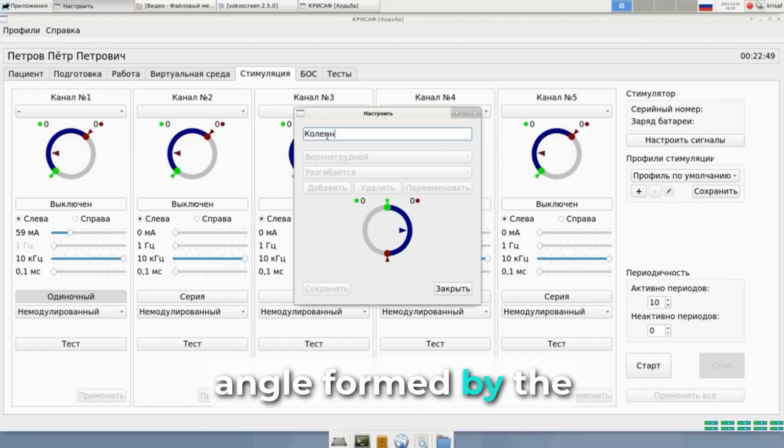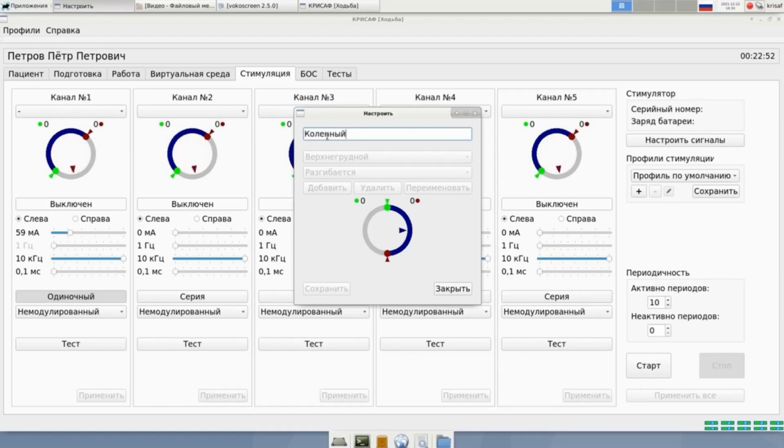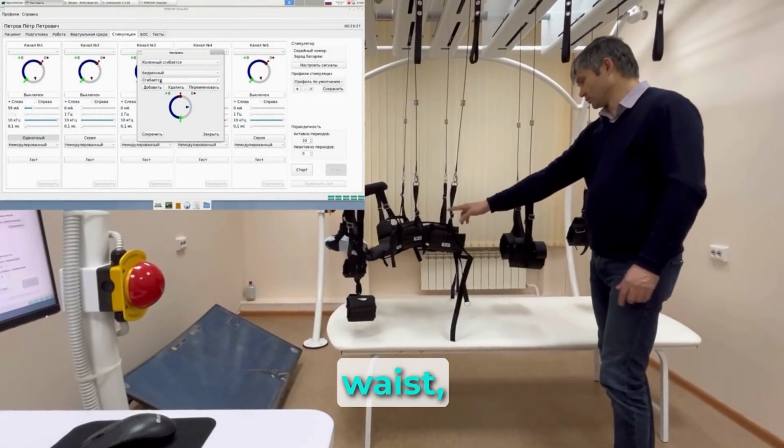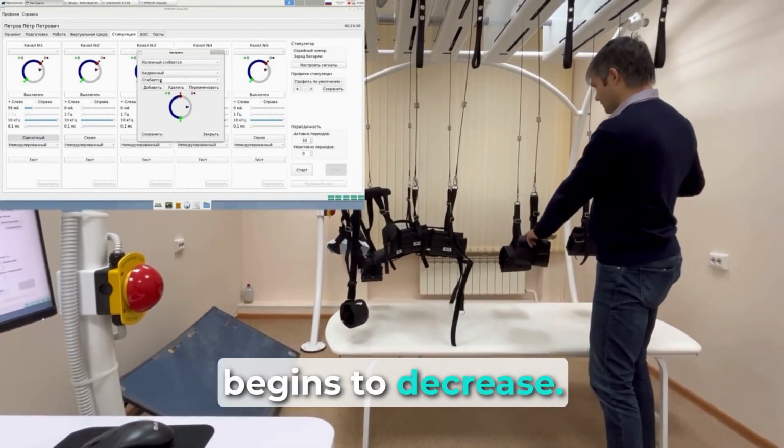This is the moment when the angle formed by the waist, femoral and ankle suspension begins to decrease.